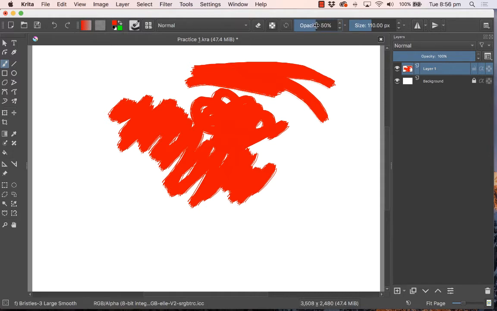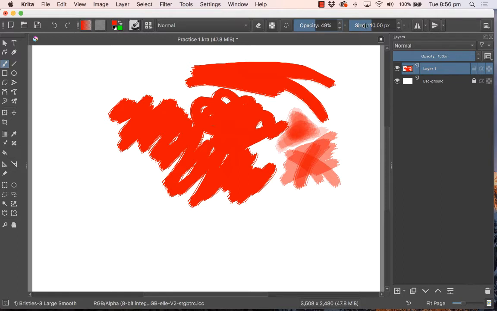We are with 50% opacity. This is what 50% looks like. So if I paint that and then I go over the top of it again, it's see-through. See that? That's 50%. Now if I go lighter than that, it becomes like a watercolor wash. Now when we get into painting for real, this is how you build up your color and this is how you blend as well. It's always recommended if you want to blend color, you bring the opacity down. So that's really interesting, that little area there.